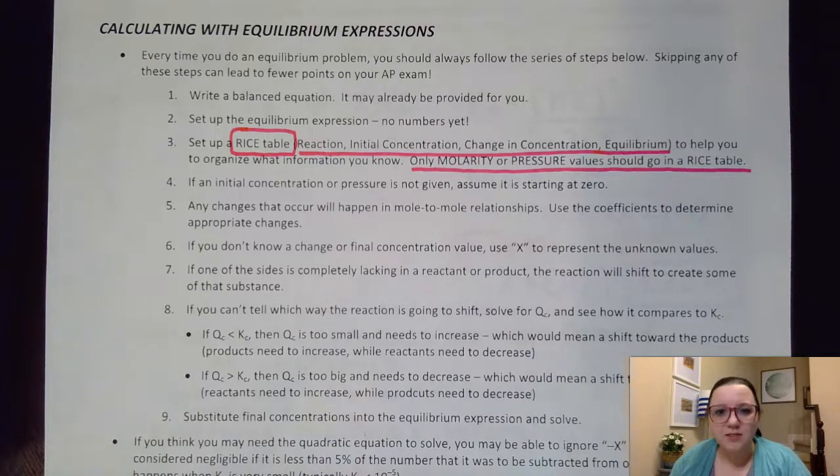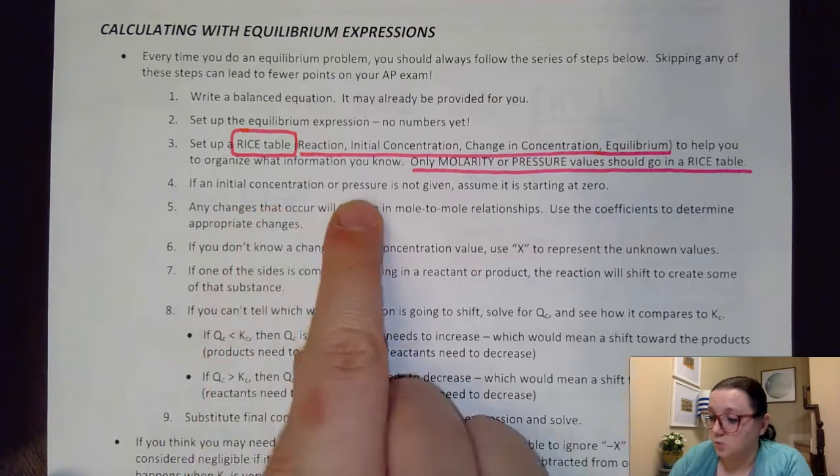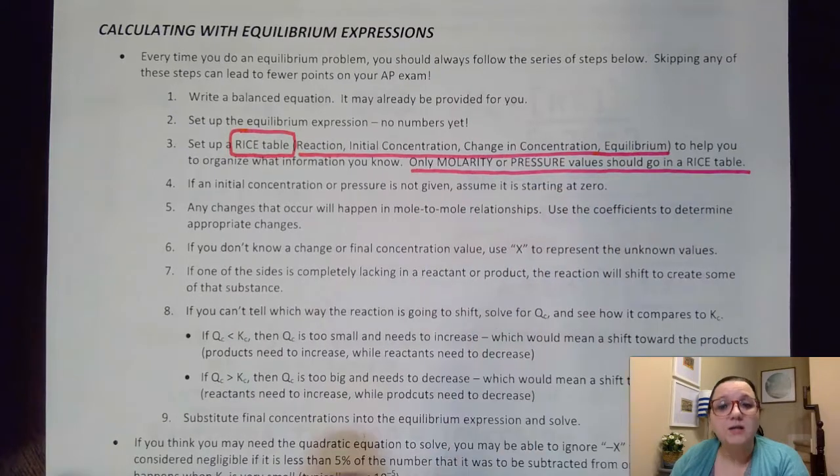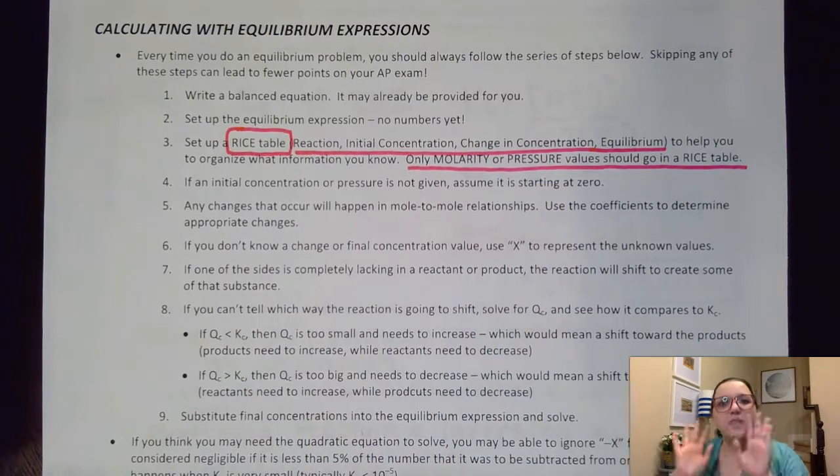Now there's some other guidelines on here. We're not going to look at all of them in this video. We're going to save some of those for next class. But to give you some of the highlights, we're going to be given some initial concentrations of substances. It can be initial concentrations of both reactants or of products even. And if an initial concentration or pressure is not given, then we assume it's starting to be zero. And so then we can start from that information to evaluate what would change.